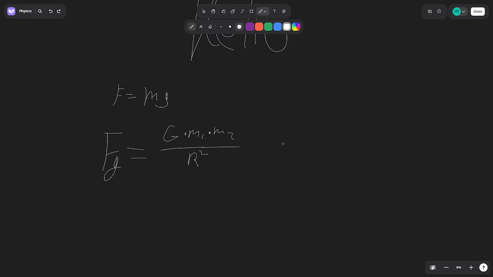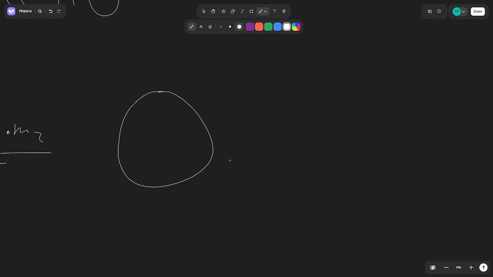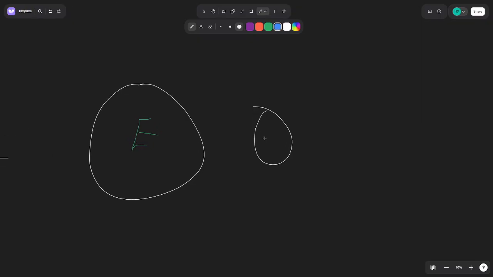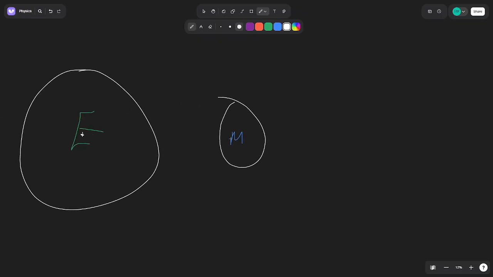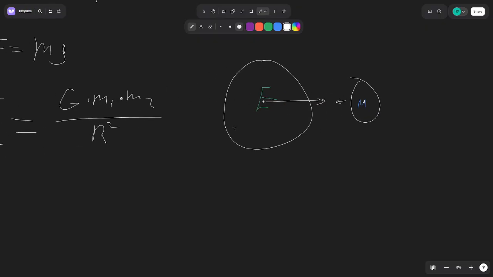And gravity is really more of a topic to understand, not to calculate something. So let's draw the Earth and let's draw the moon. So what can we see here? We've got a center of the Earth and a center of the moon. They attract each other with some force, right? So how can it be calculated?